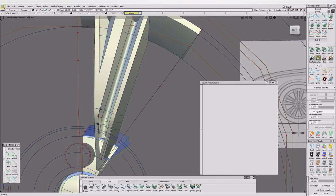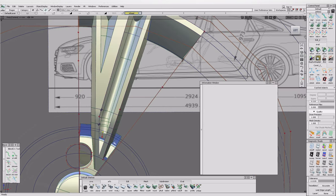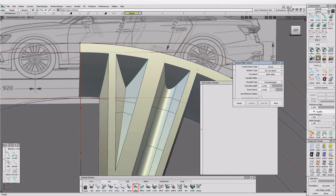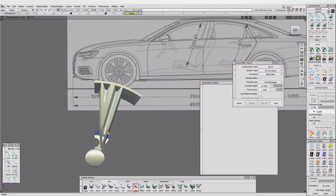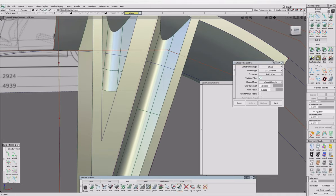Again, I'm still going to do it big. I'm going to do it 10. Cool. And then same for this one as well. 1. Oh, it's gone back to 4. So now 10. 1. 1, 2, 3, 4. Build. Okay, let's see what happens then when I extend them through the surface.